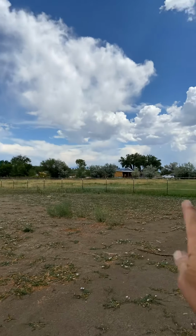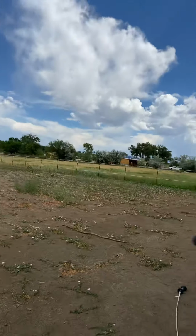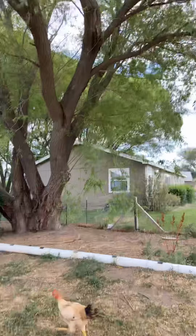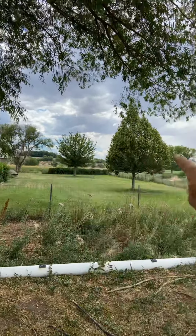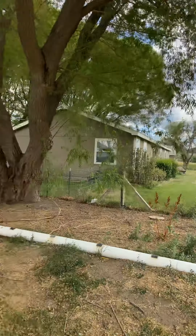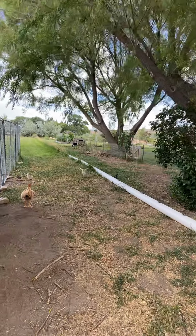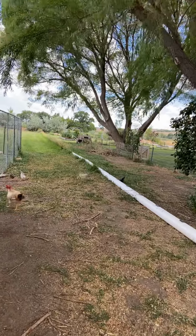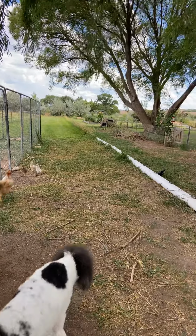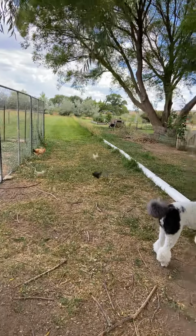This used to be the horses' pasture right here, and we burned it a little while ago, but we haven't put anything in there, so now it's growing back up again. And then, if we go over to the other side, we have the ditch that runs along there, and it's got a stream in it that runs year round. There's the babies, they came out. The stream is like an artesian brook, or artesian well or whatever, but it comes out and runs all year. So we get a little bit of water through that.